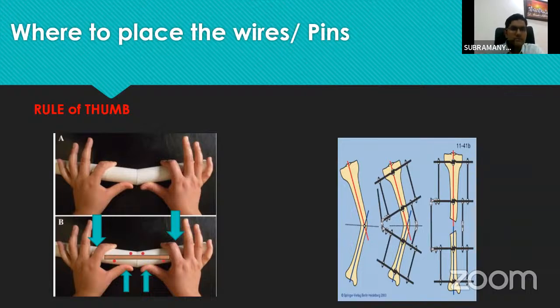So similarly, you can see here the position of the thumb, we apply 2 olive wires to help in correction of the deformity, acting as a hinge, and in the place of the index finger you apply 2 olive wires or 2 shunt pins to provide this opening out and easy deformity correction. So this is applied by using the rule of thumb.